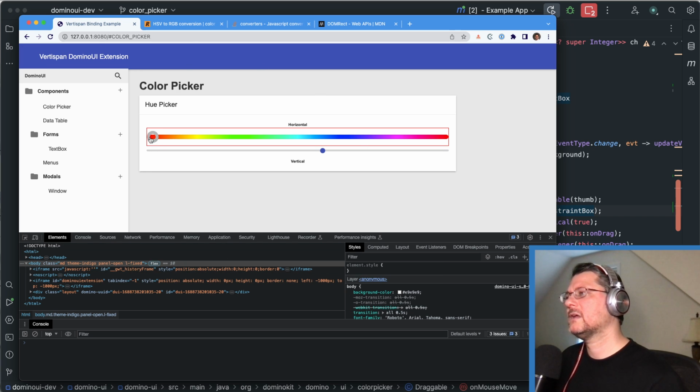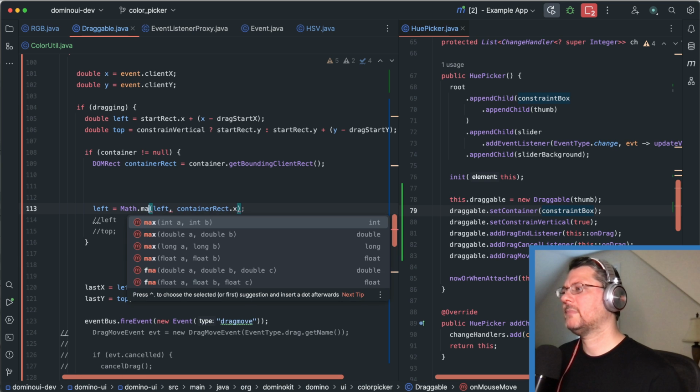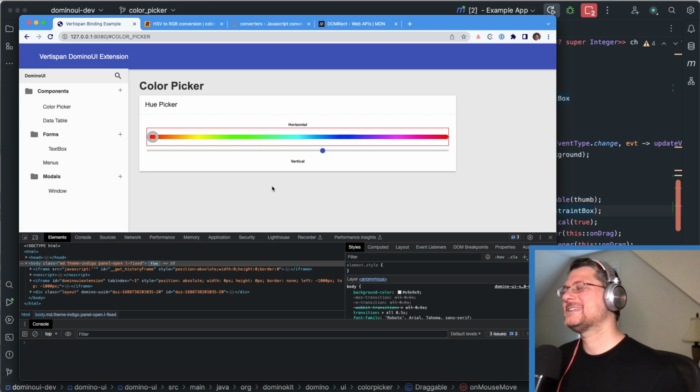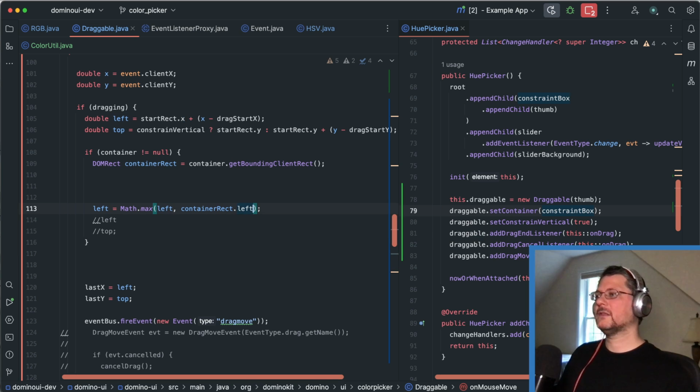Yeah, we want to make sure that the container here is the minimum, because if we go past here, we want the draggable element to stay with that. So the min, no, X. I know that I said min, but we need to take the maximum of those two values. So the maximum of this left versus the container's left.